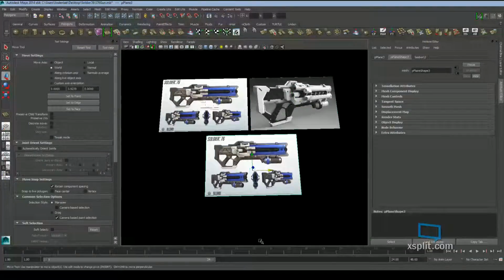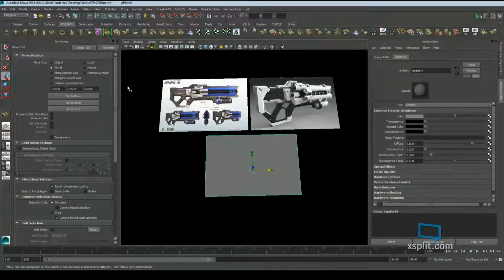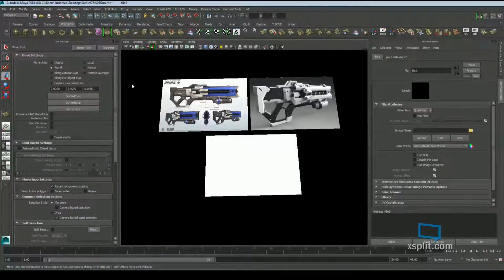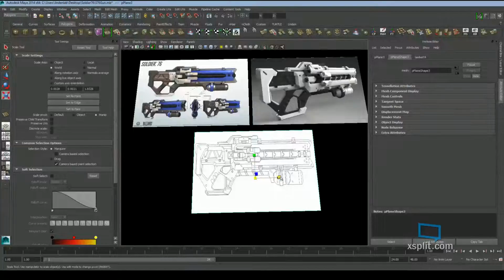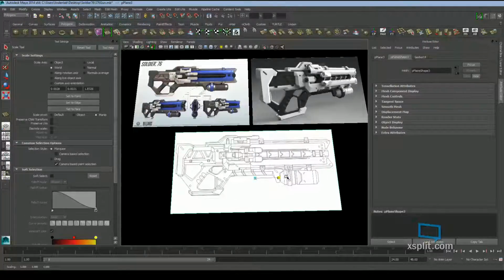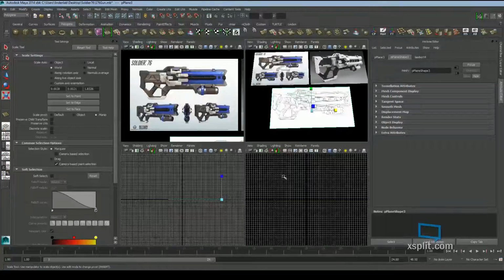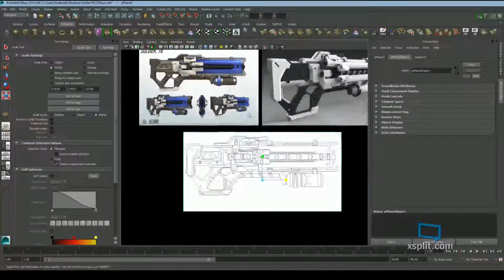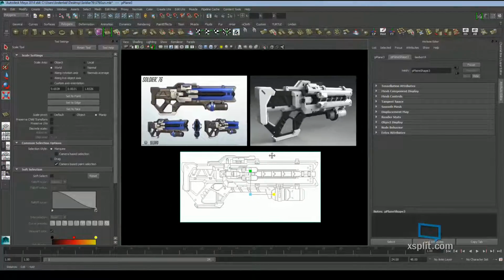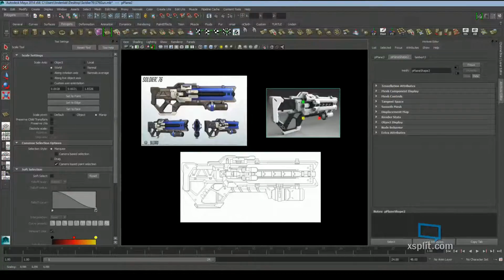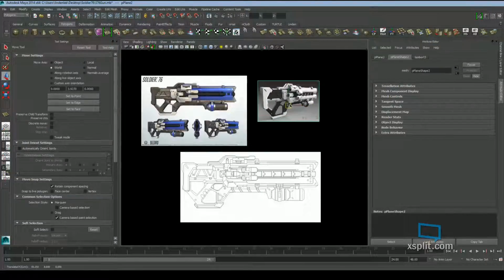This third image, I'm going to assign its new material Lambert, color, file, image, and then I'm going to select the third one, which is just an outline of the soldier gun. This image is a little skewed, so I'm going to scale it up a little bit. And I'm going to go into my top-down perspective. So I see these three images that I have right now. And I'm actually just going to scale some of these to where they are in rough proximity of each other.